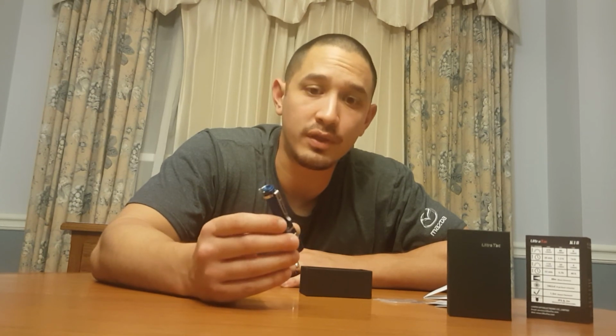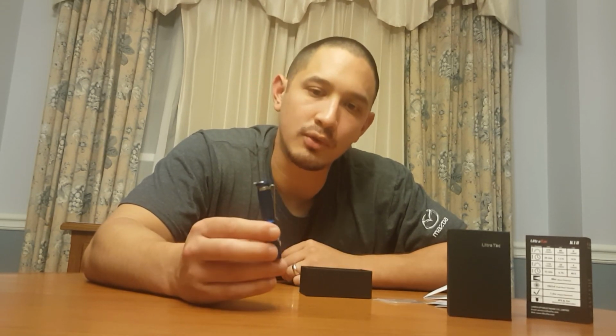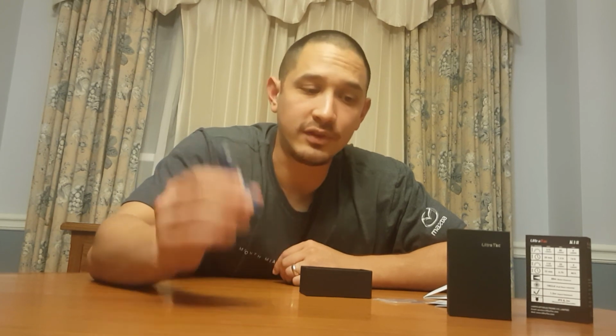I'm certainly happy with the differences in mode outputs, outside of the fact that unfortunately it doesn't have a moonlight mode. I really, really like a moonlight mode on all my lights. But with a AAA light, it goes all the way down to 4 lumens, so it's kind of debatable, I guess. Still not a moonlight mode, but it is a low light mode. Anyways, that's all I got on this light.